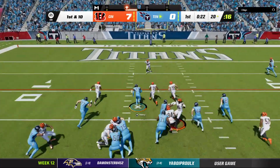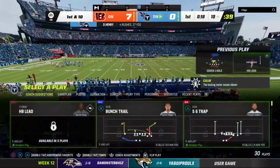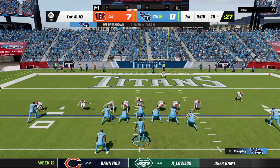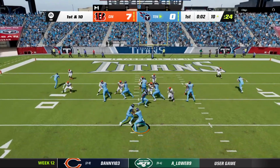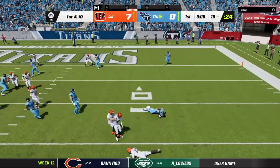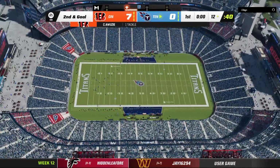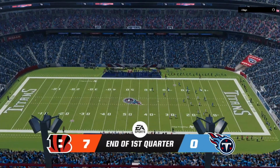A first down carry for Henry. And they're knocking on the door now. That's a good run there, going to take this to about the 10-yard line. 10 more there and another first down. They'll run here with Haskins. And he is going to wind up losing yardage here, as that will take us to the end of the first quarter of play. After one, 7-0 on EA Sports.